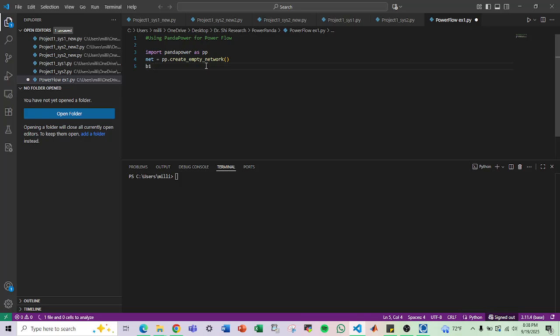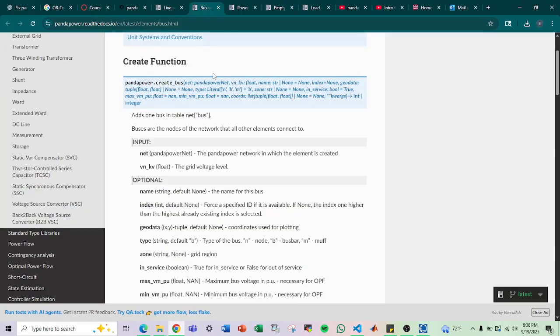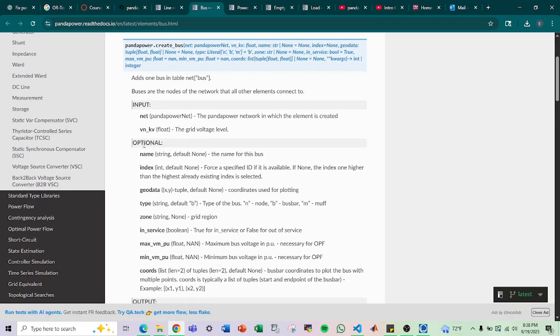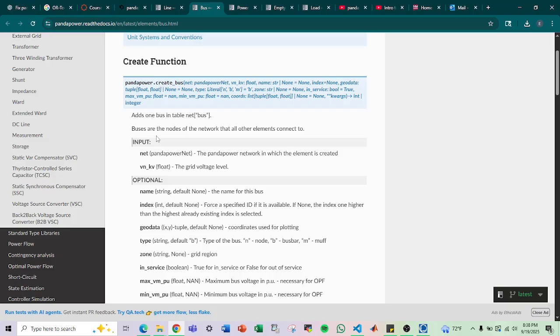So b1, again an object, you can name it whatever you want. For buses, if we go here, create bus has mandatory inputs and some optional ones. The mandatory inputs are the network it's going to be connected to and the nominal voltage. So we're just going to do the mandatory inputs.